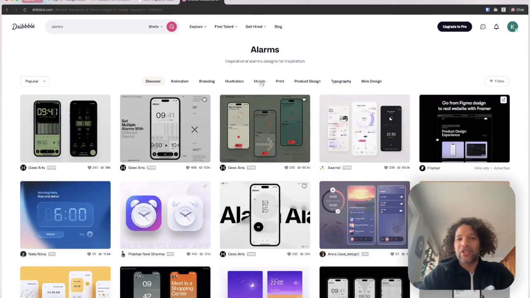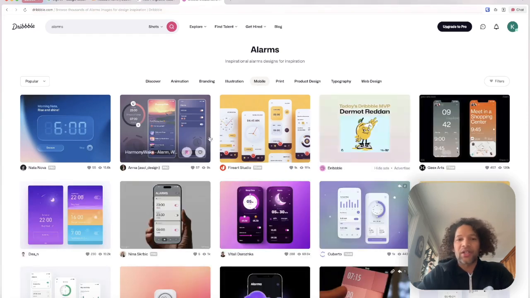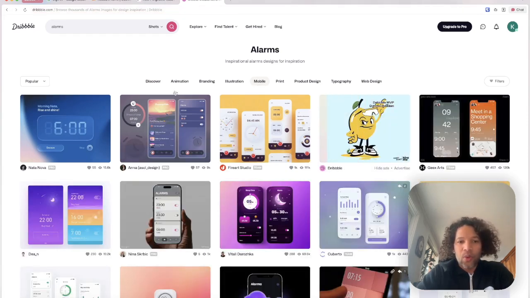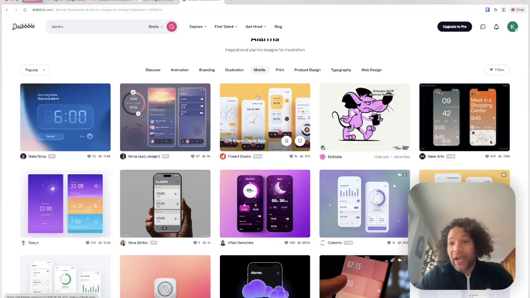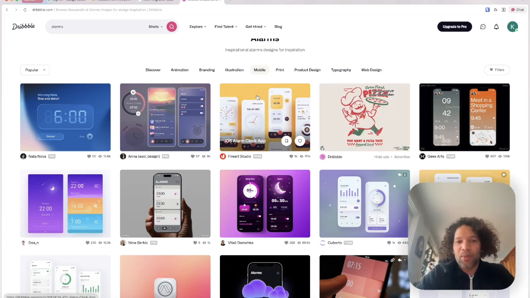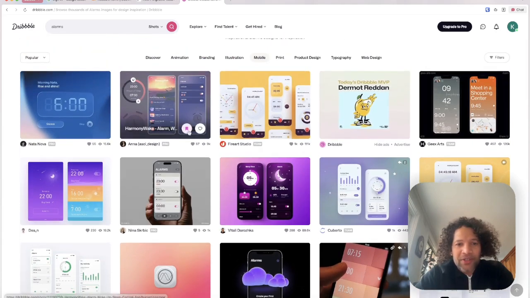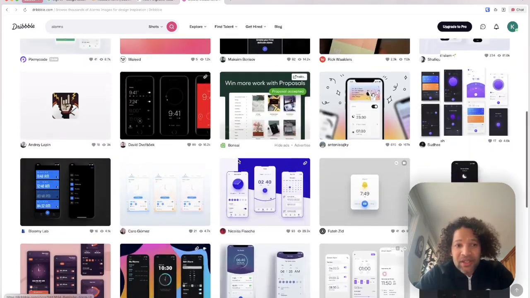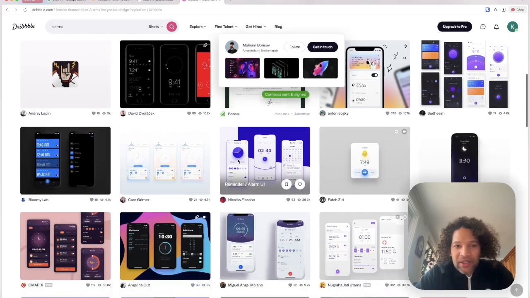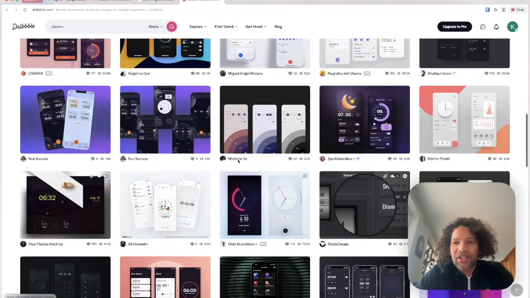And then make sure that you're actually getting the mobile ones, which are the ones that you want for the app, right? The type of app that I'm building is a mobile app, so I'm looking at the mobile ones, and then I look at the ones that I really like. So this one, for example, I really like. I bookmarked it, and then I look at other ones as well, and whichever design that I really like.